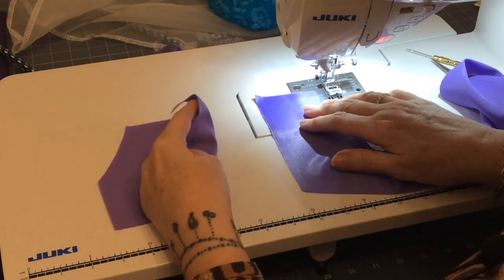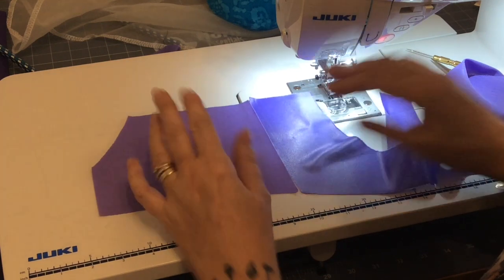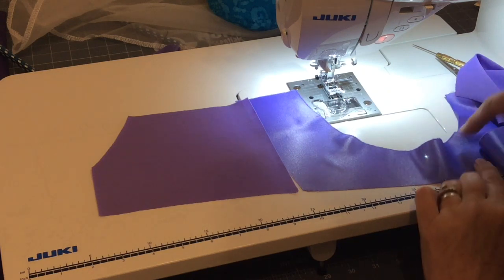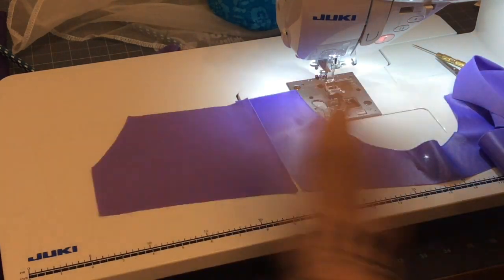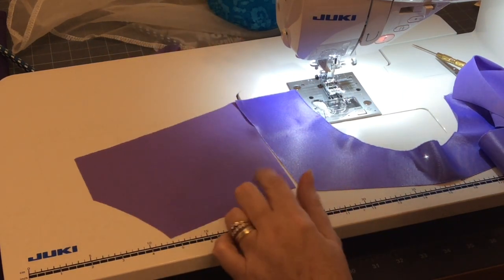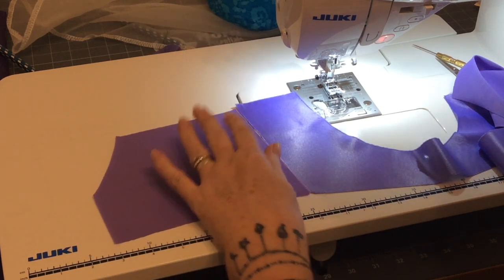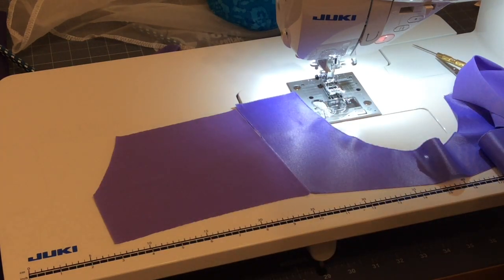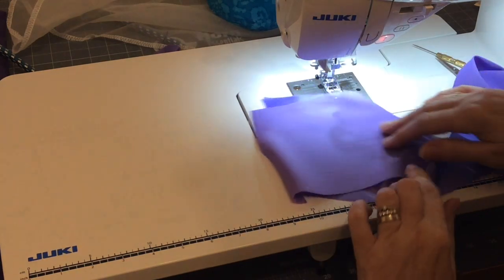Now, naughty me, I didn't mark the notch, but it goes this way up. If you lay the pieces out, what you're looking for is that the scoopy out bits, like here and here, are all lined up with each other. Because you can imagine that this could easily be flipped like that. And you don't want that. You want it lined up, notches marked, and scoopy out bits all in a line like that.